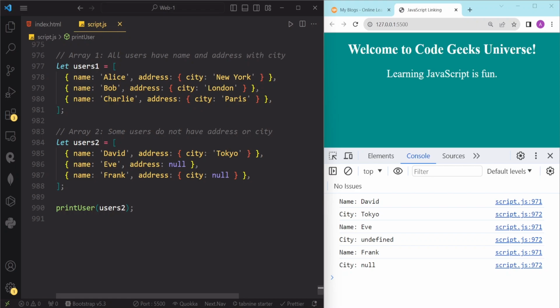I hope this helps you understand how optional chaining works in JavaScript. And that's all I want to show you in this video. So we learned about optional chaining, which is a new feature in JavaScript that lets us access the properties of an object without checking if the object or any of its intermediate properties exist. We saw how optional chaining can make our code more concise and readable, and also prevent unwanted bugs and crashes.